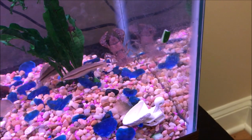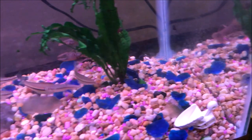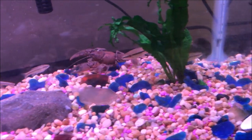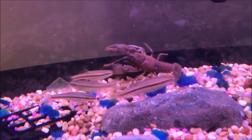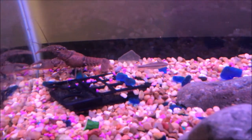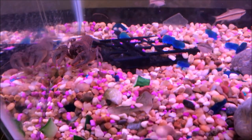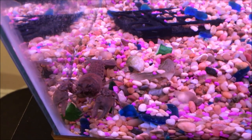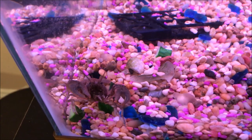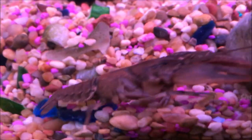Sometimes crayfish can actually die before any real symptoms show. But common symptoms of crayfish plague include if you flip the tail over, it might look more white or brownish-red. Also, because the spores contain neurotoxins, this can make your crayfish become really active during the day, whereas crayfish are almost always nocturnal — so that's also a telling sign.